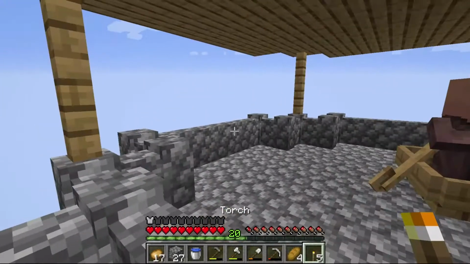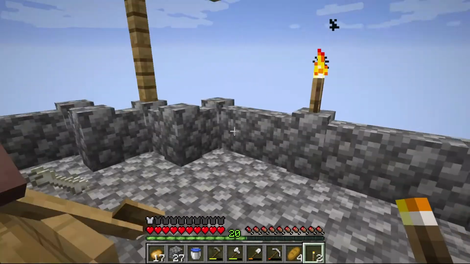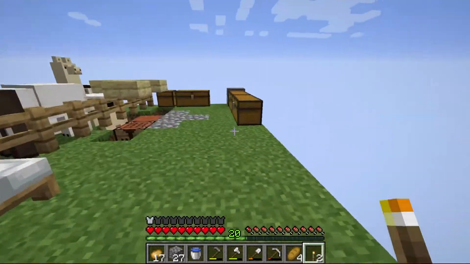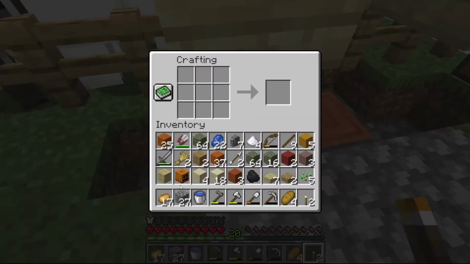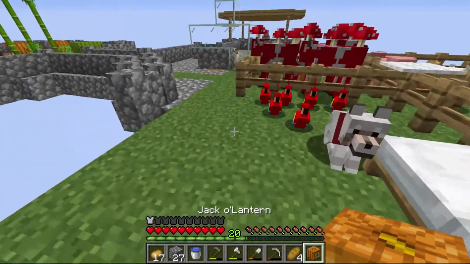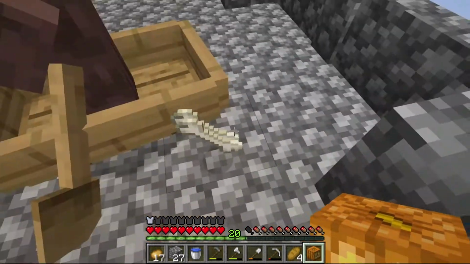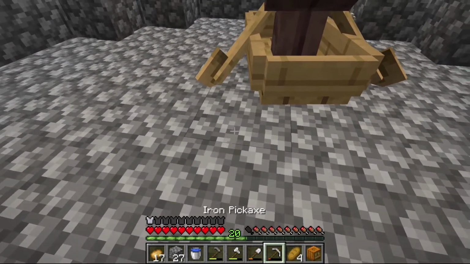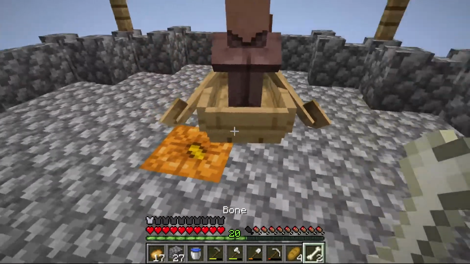So now, if we place a few torches around the edges, and if we come back over here to this little guy that we carved out with some shears, the start of our little pumpkin farm over there. We can knock out this central block, and we can put in a jack-o'-lantern, which will be a nice light source for us.